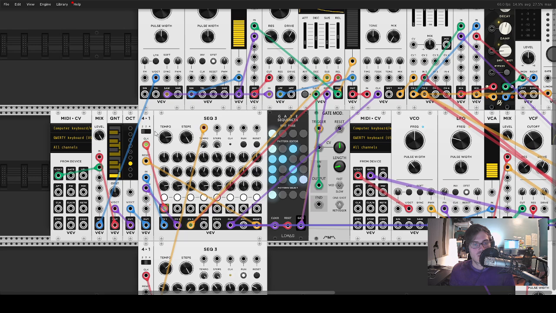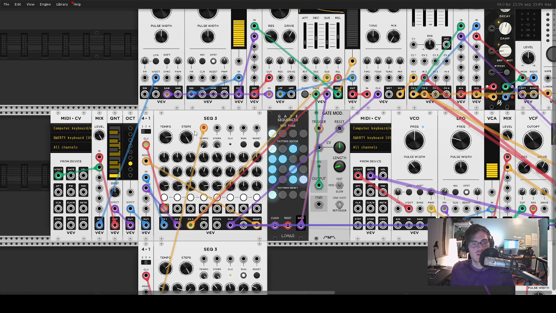Now, mixed with this quantized sequence is another MIDI CV module, and this one's not in polyphonic mode, but what this is going to allow me to do is take whatever sequence this is sending, whatever list of note values that it's going to send out to control my oscillator pitch here, and it's going to be able to shift them up in musically related intervals, so I can have that same sequence play except maybe a fifth above it.